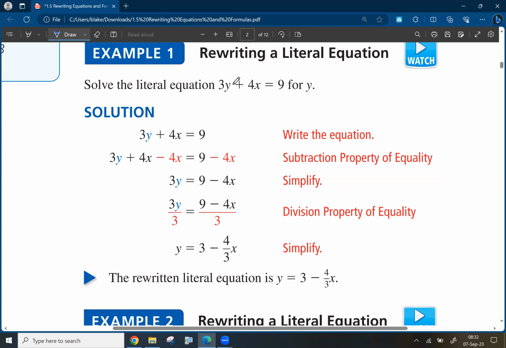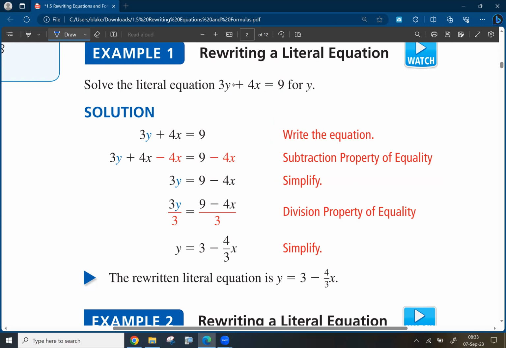In this process, you can see it's worked out already, but what we're trying to do, here's our y, is essentially get rid of this 4x and relocate it to the other side of the equal sign, the side that the 9's on. And we're also going to be taking that 3 and relocating it to the other side as well. If you get rid of the 4x and you get rid of the 3, then the y is the only thing left there. And so that's going to be the process.